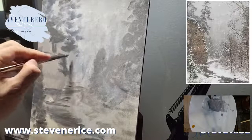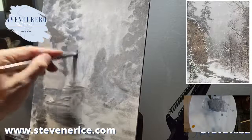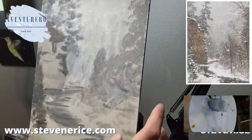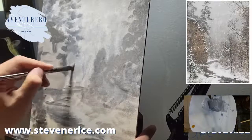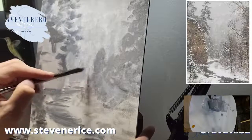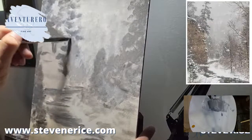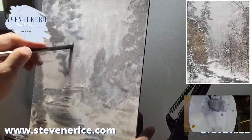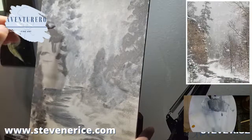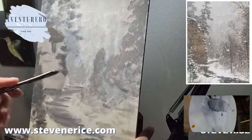Then we'll have the other back in here. There are trees back in here, so we'll put the suggestion of these trees. I'm taking some of this out because I came way too far out with the cliff. It needs to be more like this instead of like that. All right.